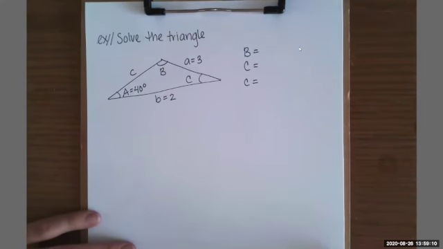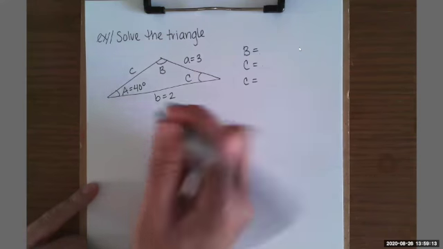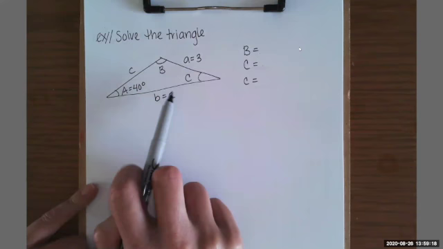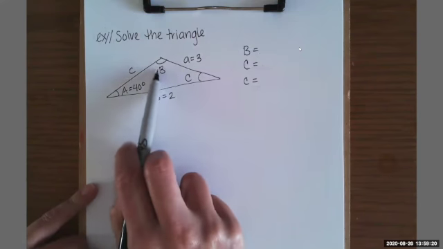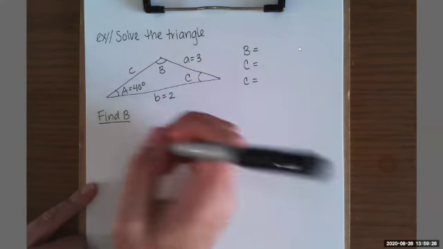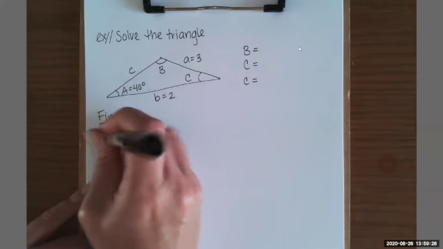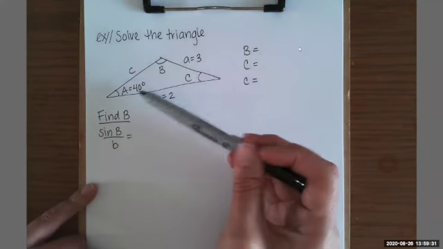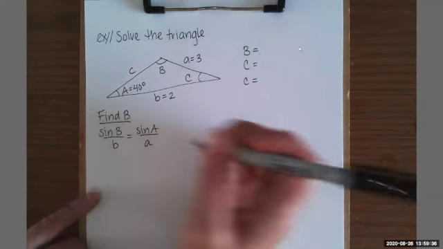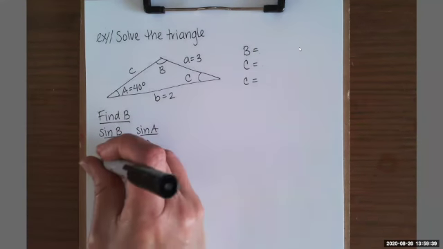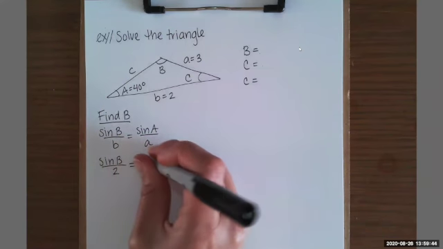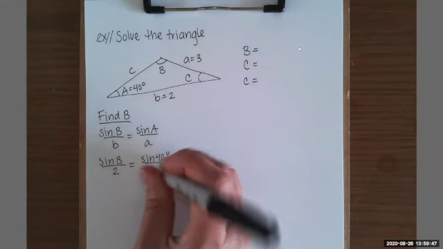So let's proceed with law of sines. The first thing I'm going to do is work on finding these angles. Because we're given side b, I'm going to start by finding angle B. So we're using law of sines, so I need to set up sine of B over b is equal to, and then because we're given A and a, we're going to set up sine of A over side a. Next step, fill in our information. So I have sine of B over little b, which is 2, is equal to sine of 40 over little a, which is 3.